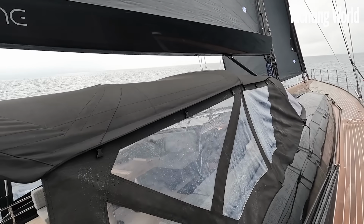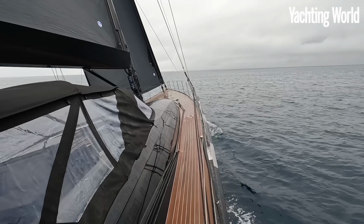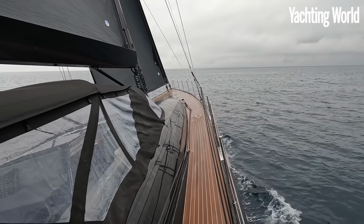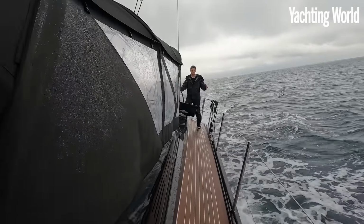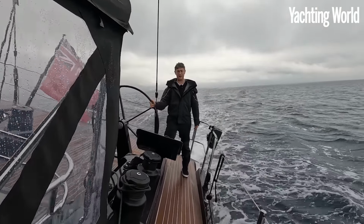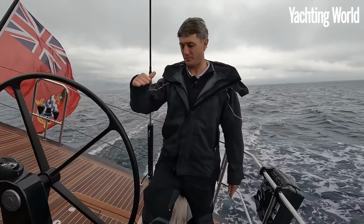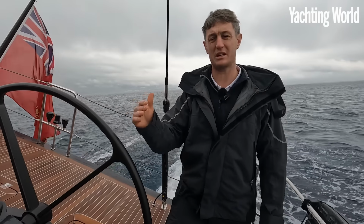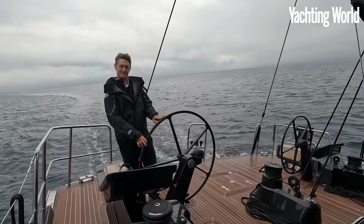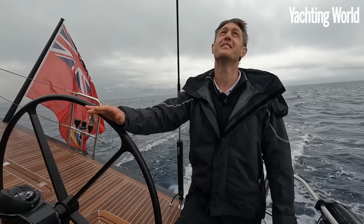And then once it gets to 10 and a half knots of breeze, it's looking about 9 and a half knots going upwind. And that's pretty respectable for a 50-ton cruising yacht. So it's a good sporty feeling here on the wheel. Quite impressed actually to come out in very light breeze initially, but then as the breeze picks up, anything over 6 knots of breeze, we're matching it on the wind, about early 40 degrees to the apparent wind.